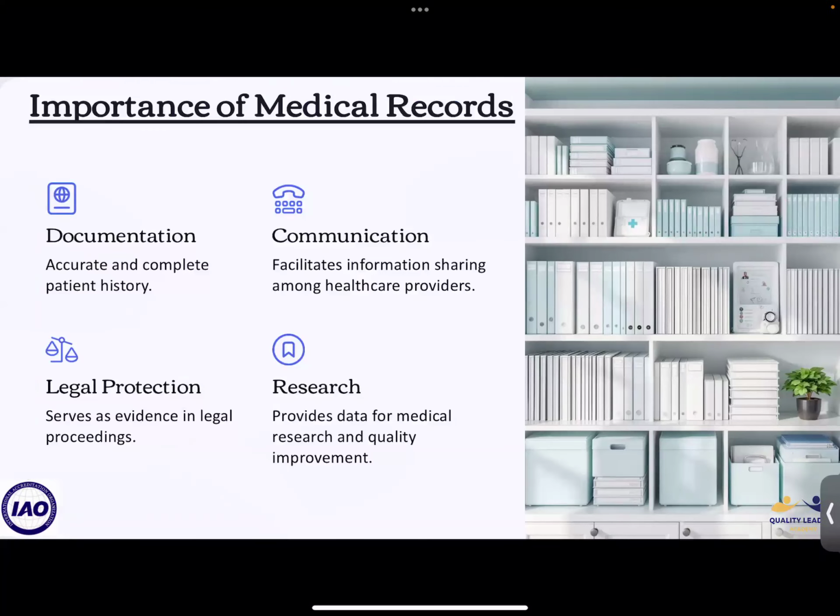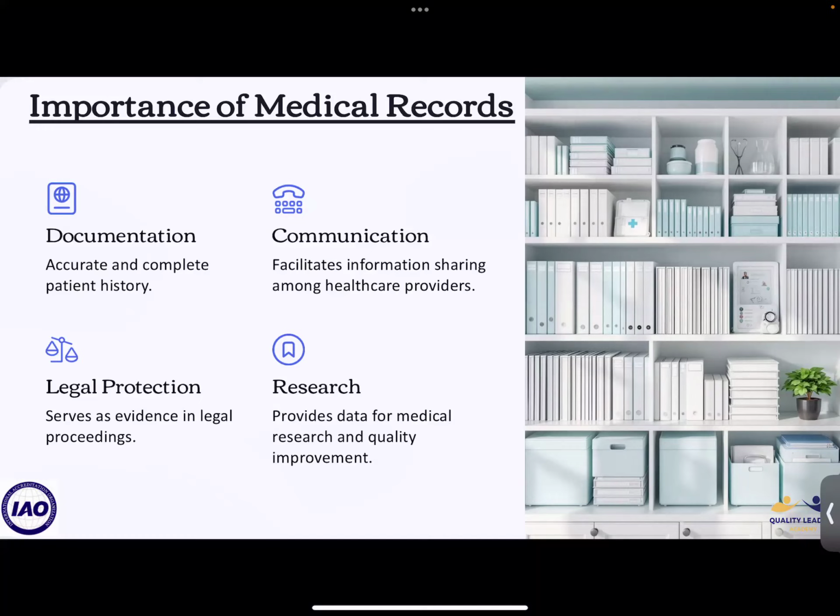Okay, all right. So let's talk a bit about medical record. What is the importance of the medical record? Of course, the medical record is everything for the patient. So, are we all liable for the medical records of the patient? Yes, because the medical record, as I've said, is everything in the patient's care process.